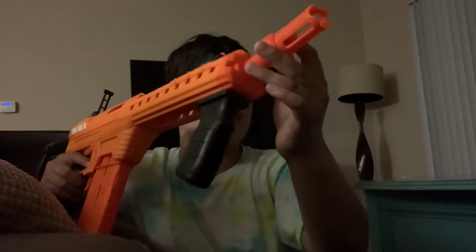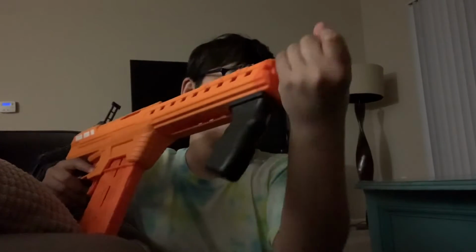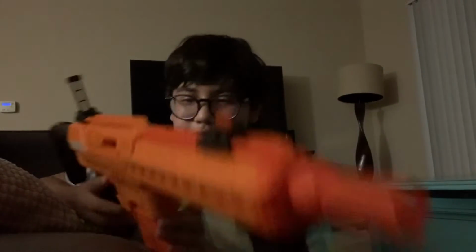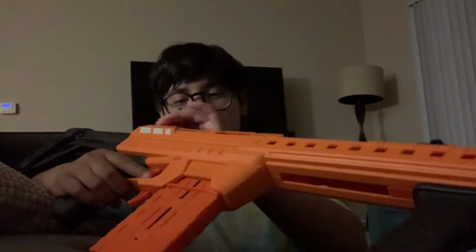I mean, you can do it with other Nerf guns, but when I first got this, it was not approved by Nerf. Let me see what this is. Adventure Force Nightingale Pro. Oh, this is not Nerf, anyways. And we got an open slot over here for jam stuff. Got a combat sight, I think that's what those are called. Another sight for the front.